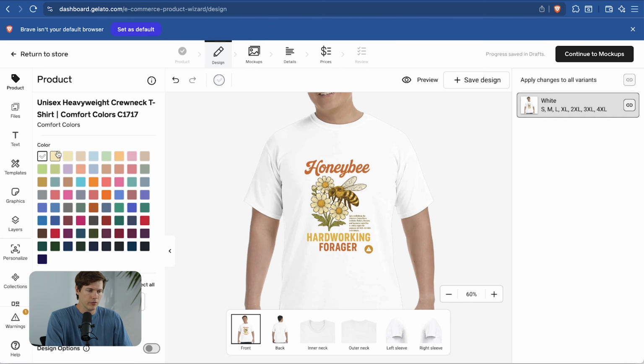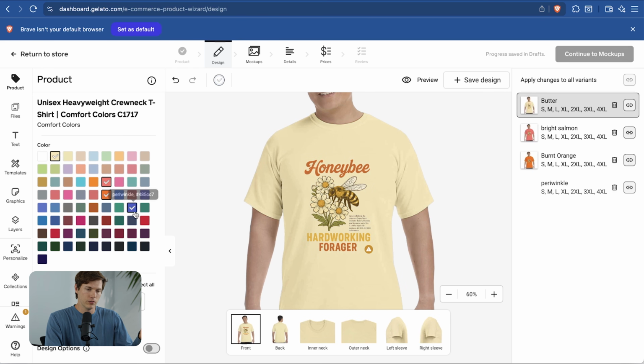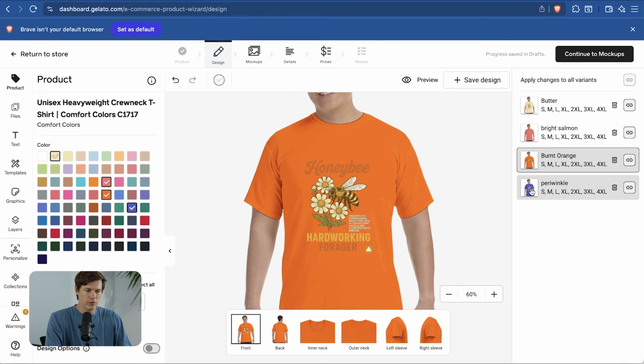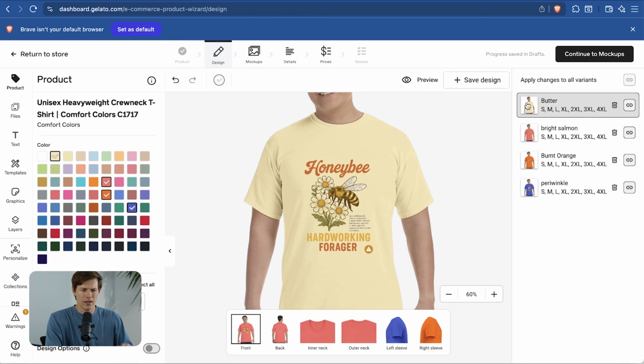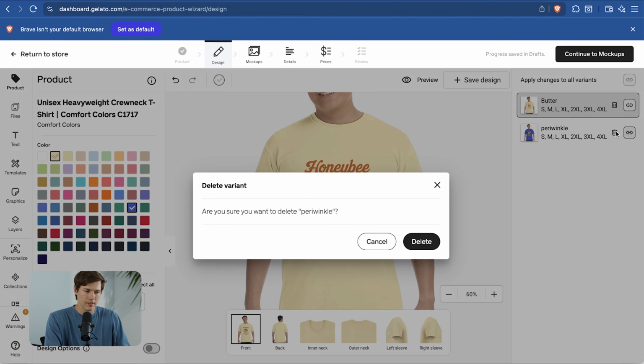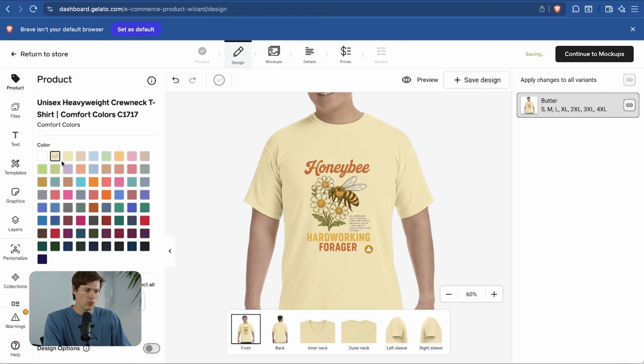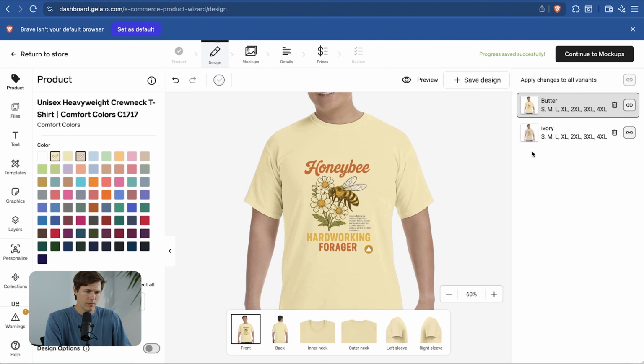We also have a ton of different colors. So you can select multiple and say, all right, this is available in all these different colors. And you'll see the images over here for each one. And you can kind of visualize them, say, all right, maybe the lighter colors look good with this design. Maybe I don't like this one. I'm going to delete those. And we can remove the colors that we don't like. So I will just keep one or two colors in for now. Let's go with maybe the ivory one and the butter color.